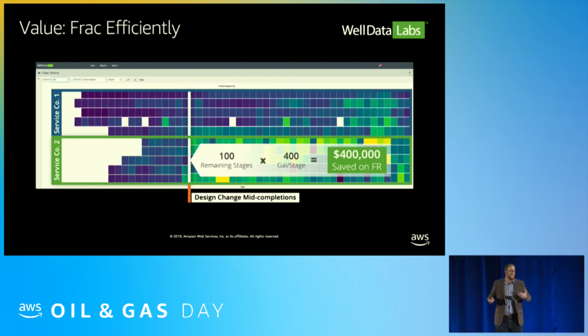Again, sales guy, I love this, right? This is the story that I'm going to tell every chance that I get because this is the value of deploying good data to frontline engineers, right? This is not hard to make a heat map, but it is hard to consistently get the data out in a format that engineers are accepting and using. And when they use it, they find things like this.